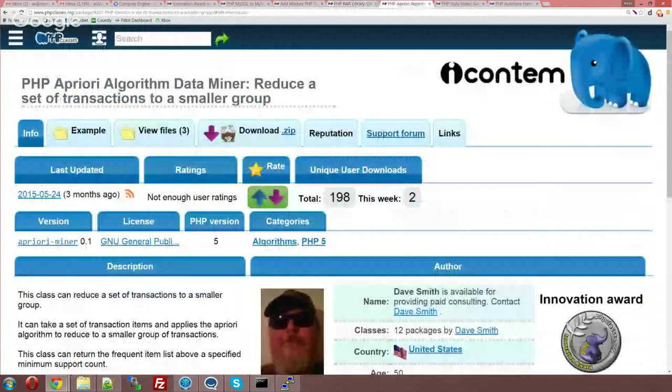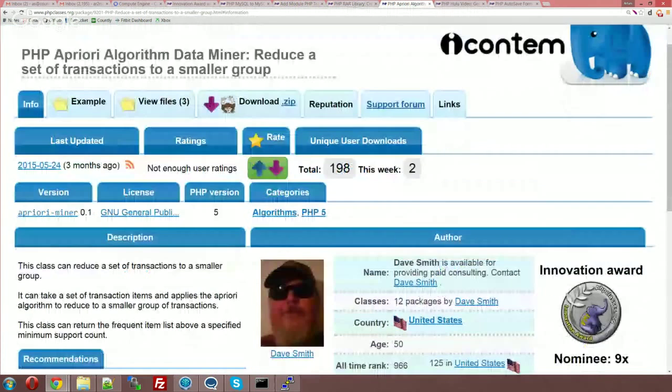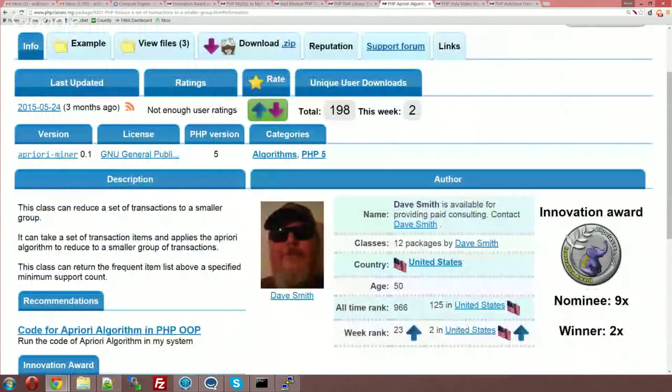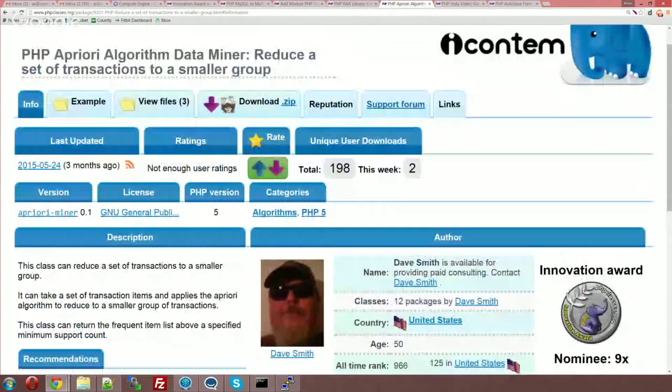Another one I wanted to mention is PHP Apriori algorithm data miners, again developed by Dave Smith from United States. Well, Dave Smith has lots of packages this month. Basically this package takes sets of properties, determines some kind of relation between them, and returns this relation in the form of frequent items, like the most frequent occurrences of the properties and stuff like that.